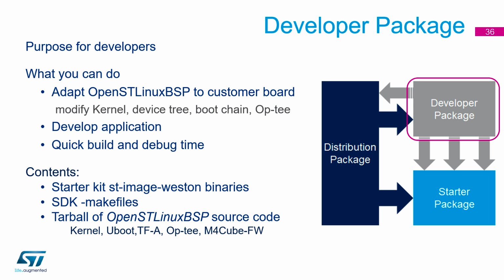If you want your boot chain to be optimized or different, you can play around with that. If you want to do more secure elements, you can start adding more for the OP-TEE side, and you can even start modifying the kernel itself if that's what you need to do in your application. So everything's in there. We provide all the images as binaries. We've got all the makefiles available and all the source code for the modules that we're using for the kernel, the U-Boot, and the Cube M4 side, so the Cortex-M side.